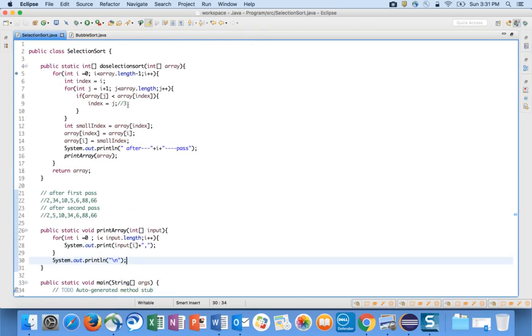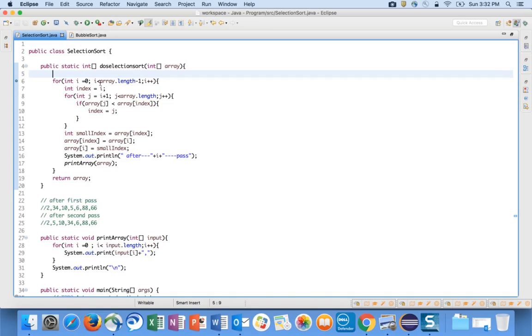What we need to do is I'll remove this. We need to run a for loop, okay? We need to run a for loop by keeping index equal to 0, and then we are running one more for loop to make sure that we are comparing with other elements of the array. And while comparing, I'm trying to get the index which is lesser than my j index data, right? So if you look here, array of j lesser than array of index.